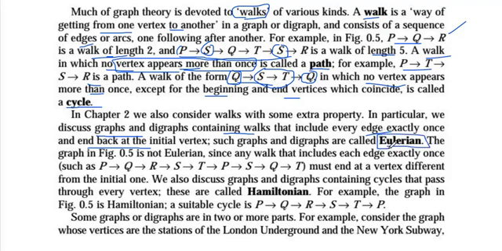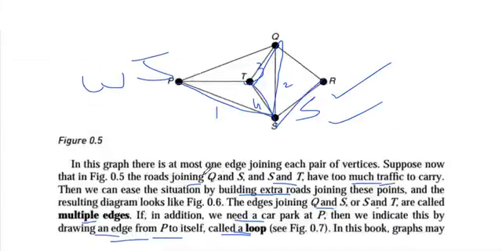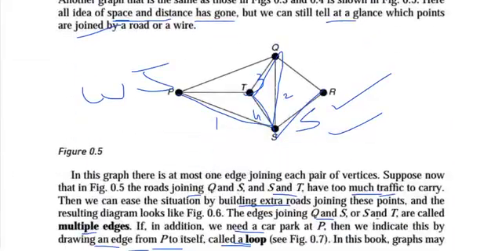Okay, the next type of graph is called Euler. What does it say? All the edges are connected and each edge is included exactly once. They have to include every edge exactly once and end back at the initial vertex. Such graphs are called Euler graphs. Here our figure is not an Euler graph.